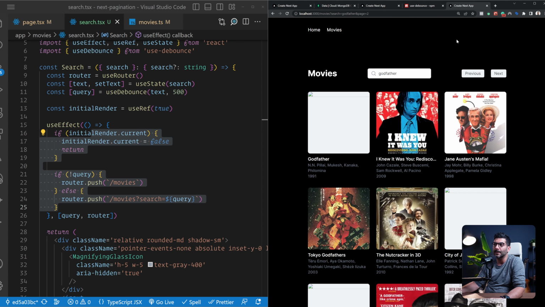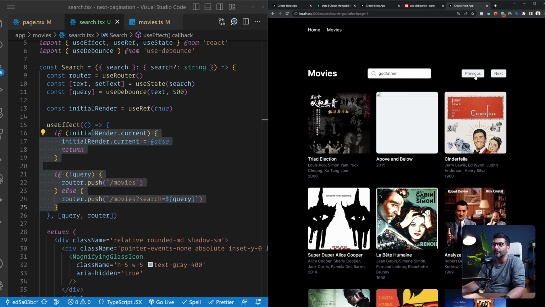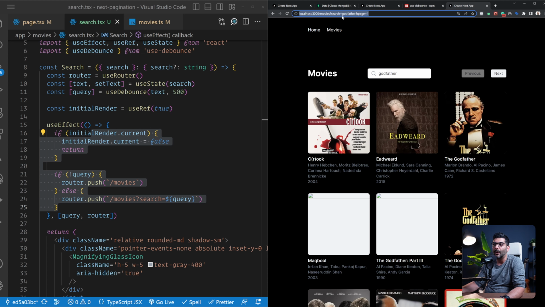And from this point on, if you go forward or backward, it still works. You can just copy this link and the other user would end up at the same page with the same search term and the same page number as where you copied this. This is the benefit of using the URL as state. Not only can you share it, but there is also a history track inside of your browser, so you can use the back and forward buttons to move in the history stack of the browser for different states of your application, for different movies that you have here.